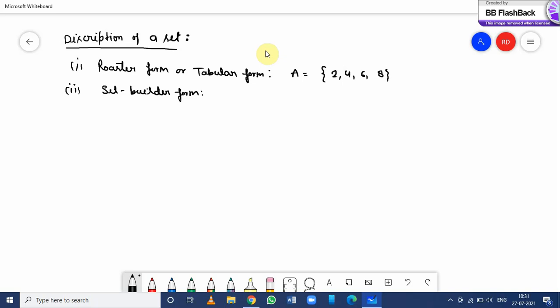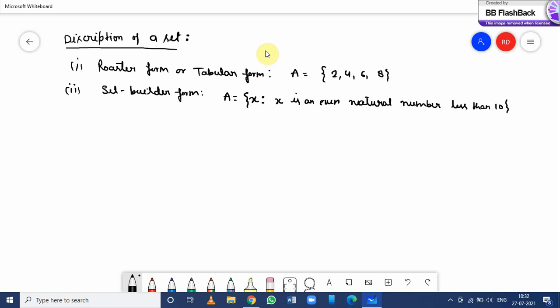In set builder form, we will represent our set A as follows. A contains the elements x such that this x satisfies a property. Which property? x is an even natural number less than 10.